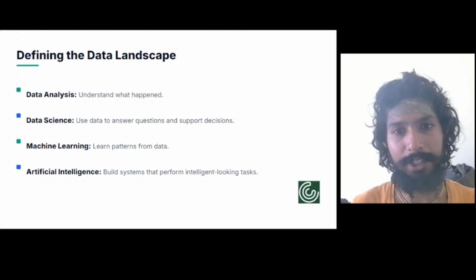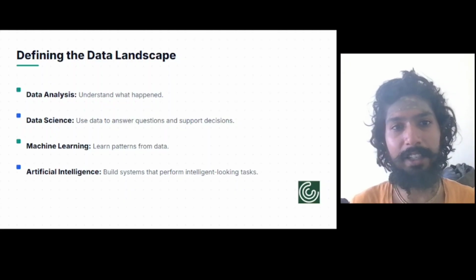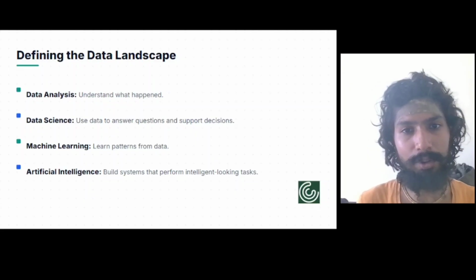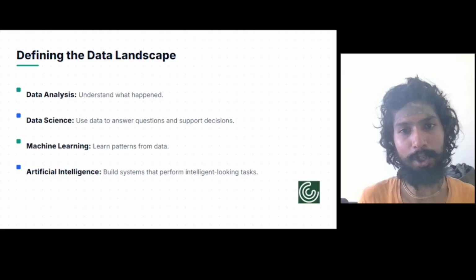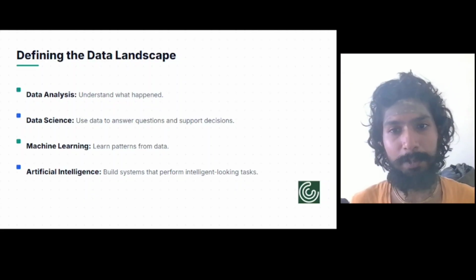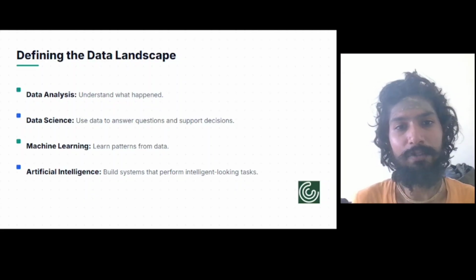One of the most common mistakes beginners make is thinking that data science means only training machine learning models. Model training is only one possible stage. In many real projects, a large amount of effort is spent before and after model training. We must understand the problem. We must find appropriate data. We must check whether the data is reliable.